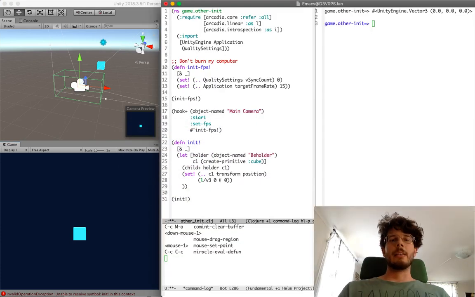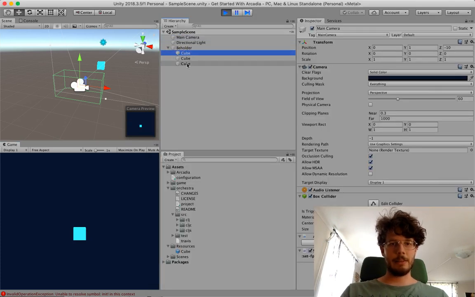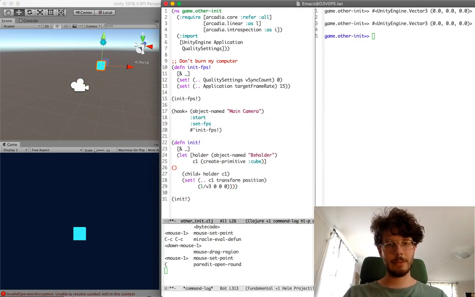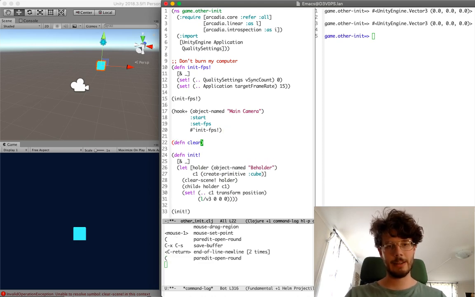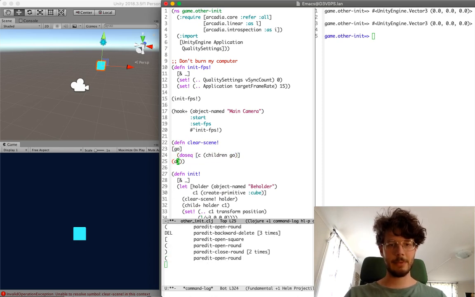Finally. The cool thing about this way to set up a scene is I have a holder and I have a primitive cube. Right now, if I run init many times, we get many cubes. But I want this init function to reset itself. So what we do is we call a function called clearScene, which takes an object. This function is not defined yet, so we define clearScene, and it takes the game object. And what we want to do is loop through all the children of the game object. And then we destroy the children, because we're horrible people.